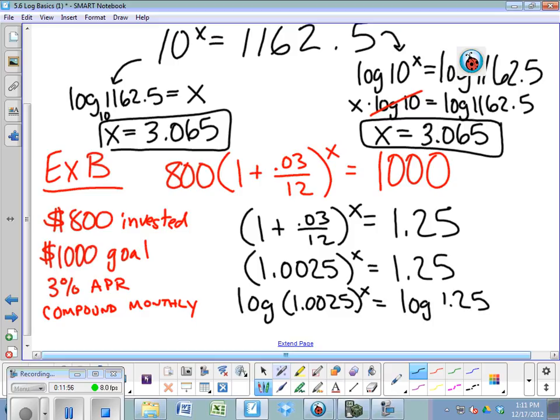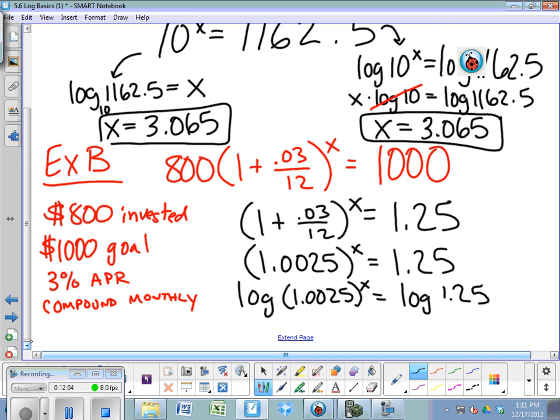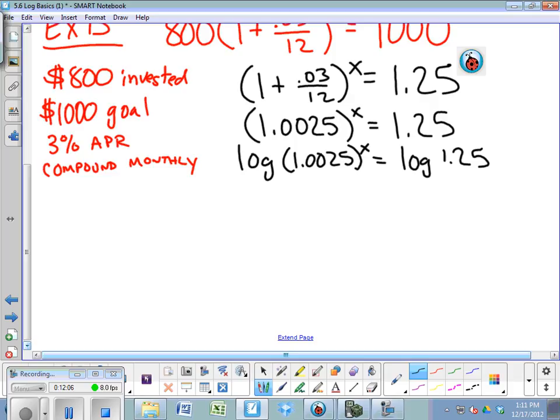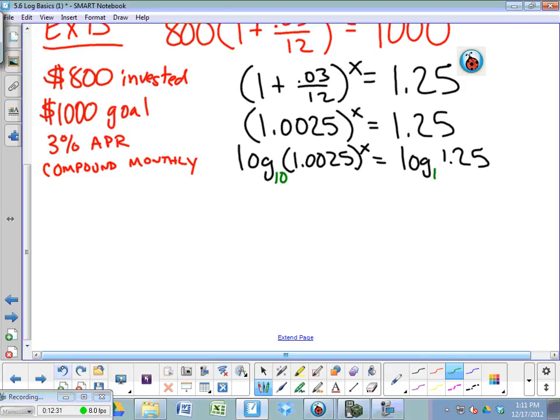By the way, I failed to mention this earlier. When you log both sides, or when you use the change of base property, what base are you automatically putting everything in? It's not written, so what's the base? 10. You're automatically putting everything into base 10 so that it can be easily done on your calculator. Okay, you could log both sides in a different base, but that would be silly. You want to put it in the base that your calculator uses. Okay, I'm going to undo the green there because we don't need to write the 10.